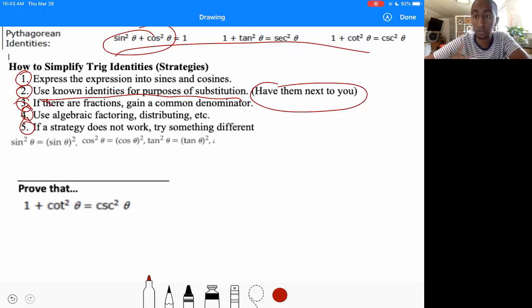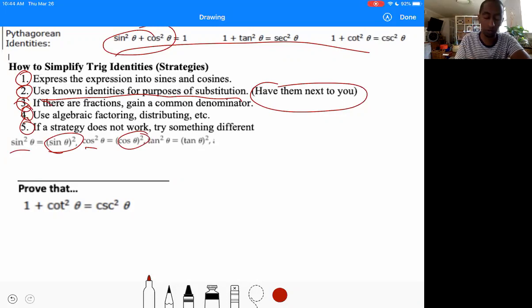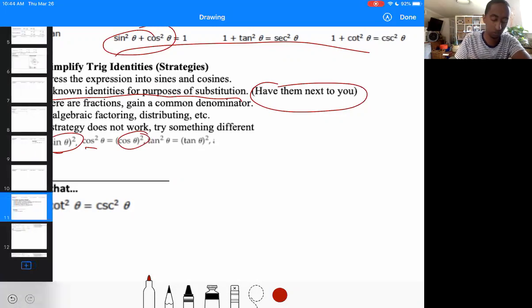Again, it's like a puzzle. You're gonna do the problems and you'll kind of see what I'm talking about. And you don't really want to write sine squared of theta like that. As a shorthand, we would just write sine squared of theta. Likewise, you don't write cosine squared of theta like that, you write it like that. So that's just a simpler way of writing it. So these are some tips and strategies.